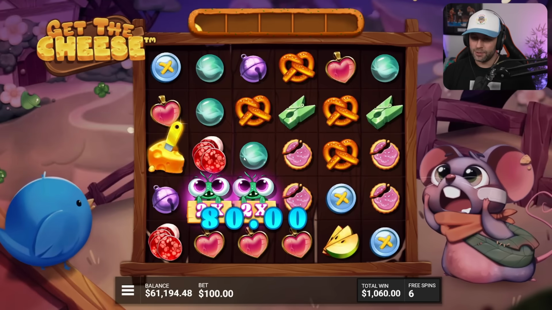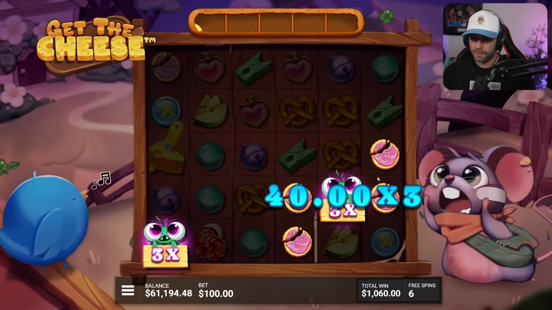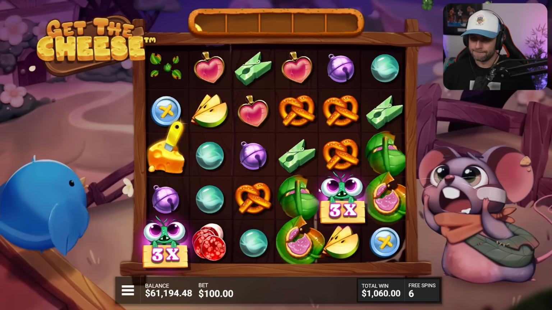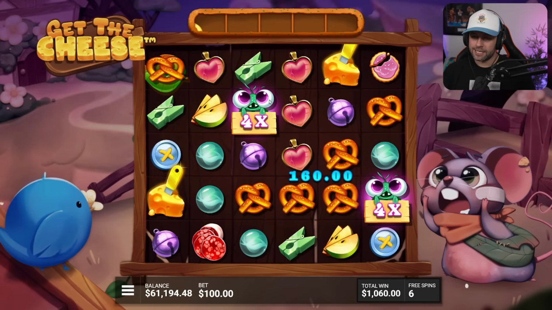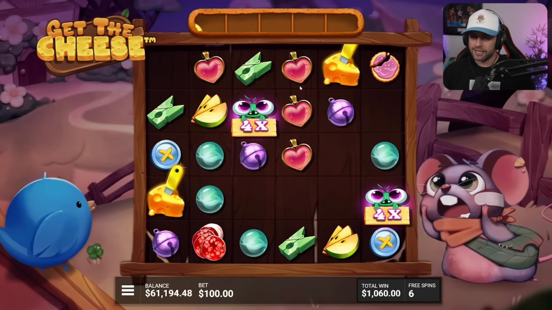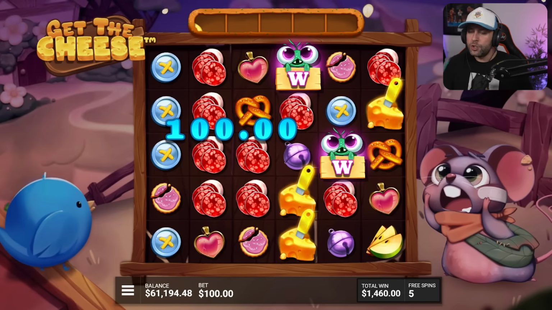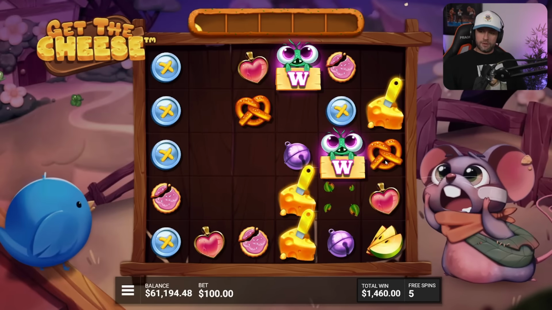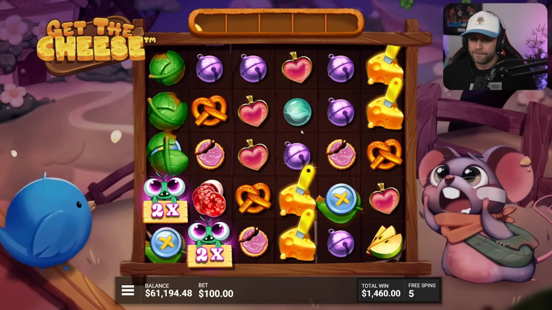Okay. Where's the cheese at, bro? We need cheese. Okay. The pretzels can hit. Nice. And then it's kind of dead here. Unless hearts can hit, but no. Okay. There's no cheese on this game. How is the rat going to be satisfied with no cheese, man?